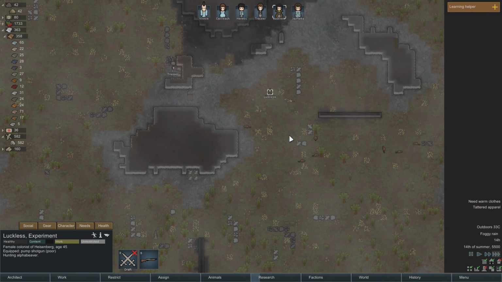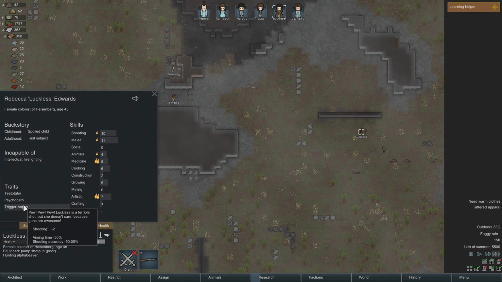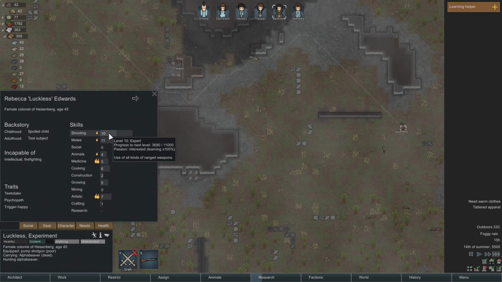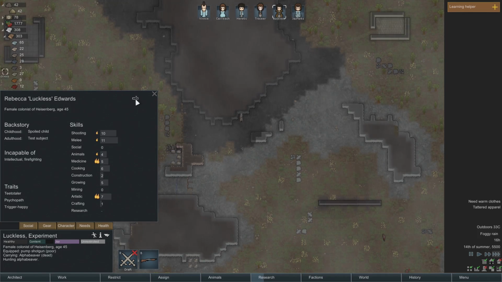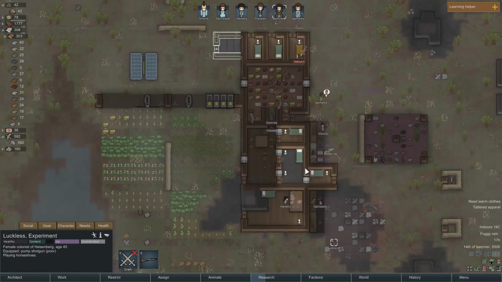All right, Luckless. Here's the trigger happy kicking in. Look at this. Minus 50% to accuracy. The only way to really get him to be better at it, I guess, is by getting his shooting skill up to try and negate that, but it's a problem. It's a serious problem.